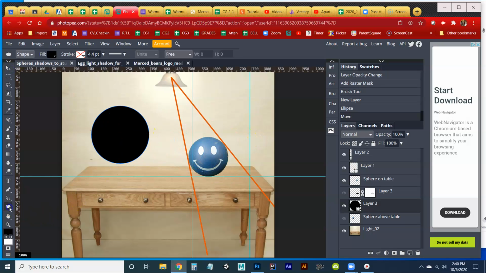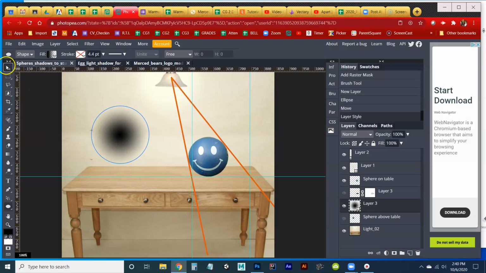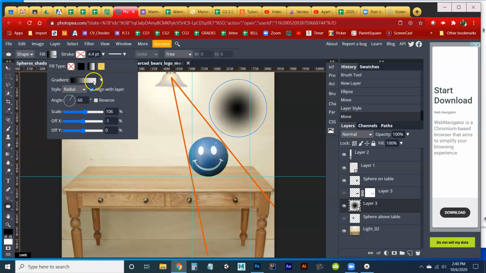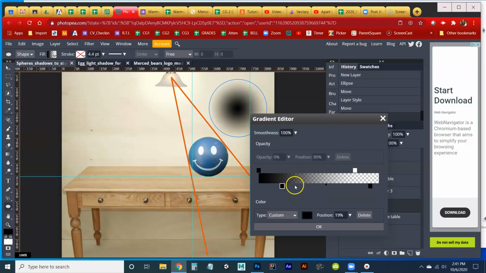And now, if I have my tool selected and I go to Fill, Gradient, you'll see that, unfortunately, we can't see it. Let's move it over here so we can see. All right, back to Fill, Gradient. You can see I have blacks here. And I've moved this slider here, which is opacity.